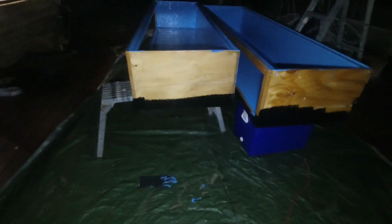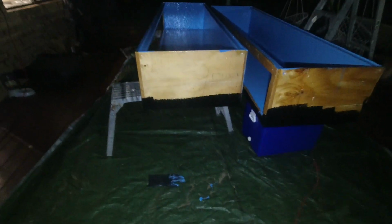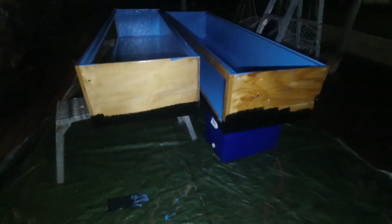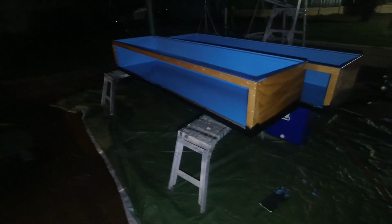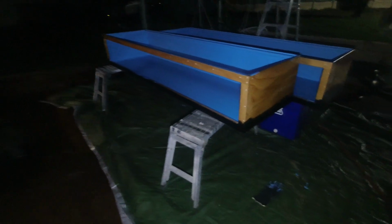I wouldn't want any less than that left over, just because of that peace of mind that you're getting enough to cover it. Biggest mistake I've made in previous times fiberglassing is not having enough resin, especially when laying the mat. If you try to skimp on resin when laying the mat, it turns into a nightmare.